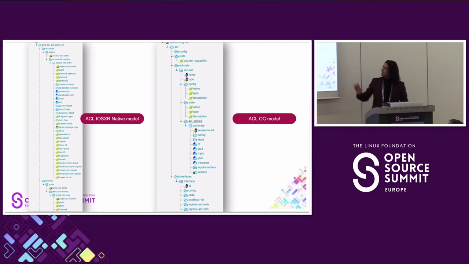Now, we have here two images of the data models that we have for ACLs. The one to the left is what I just fetched from my device, from access control lists. It's huge. We have a lot of different parameters. We have a lot of different features in there. I want to compare it against the OpenConfig one, freshly extracted from the GitHub repo. You can see that the options are different, the names, even the amount of features that I have here. It doesn't map one-on-one. There's a reason for it.